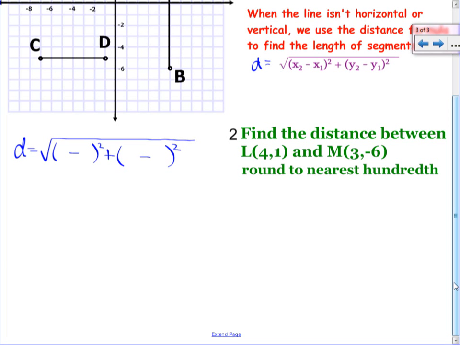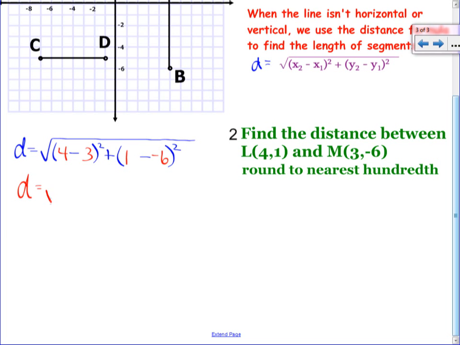In the first set of parentheses, you're going to put your x values. It won't matter what order you put them in because you're going to end up squaring them, so the negatives go away all the time. Okay? So what are the two x values? And what are the y values? So all I did was put in the numbers where they go. I don't have to worry about making sure I do them in the right order. I'm not jumping between here and then writing a parenthesis. Skeleton first, drop your numbers in. A lot less mistakes happen if it goes this way.